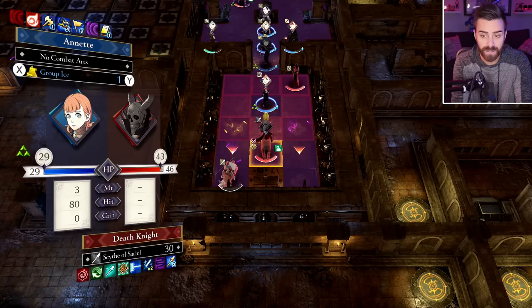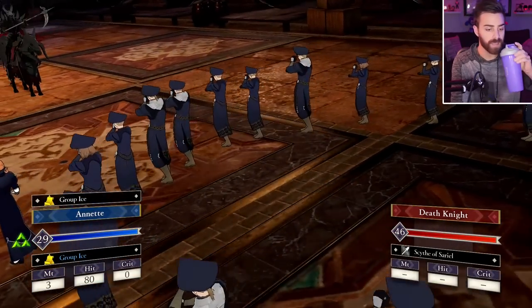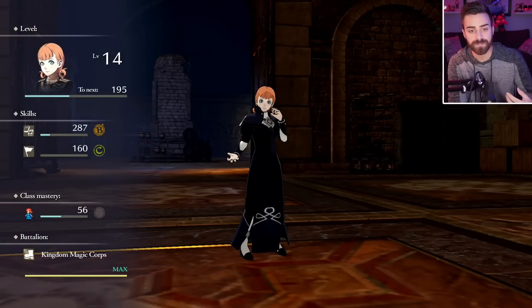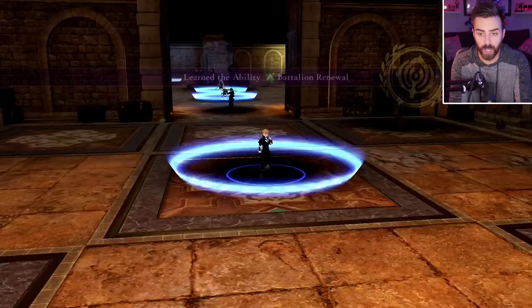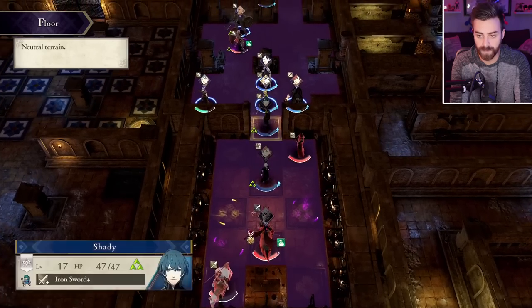Yeah? I think so. I have no need of you. Well, I don't care. I'm gonna kill you anyway. Okay, if he dodged, that would have been devastating. So he does not move. Ooh, Battalion Renewal. Bro, that actually sounds busted. So since he doesn't move, he doesn't attack. Great.